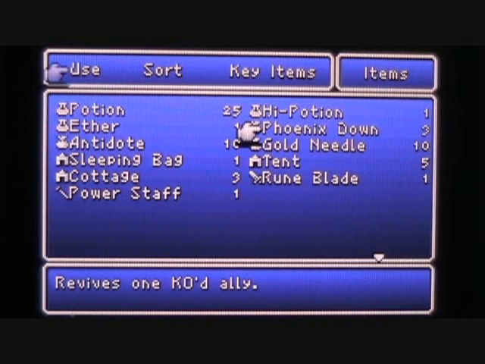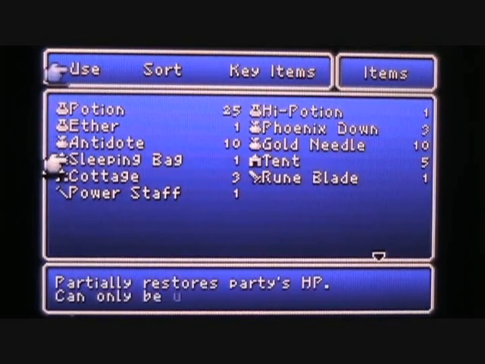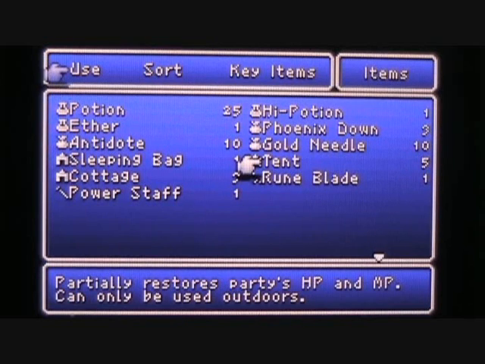If you'd be more comfortable carrying more Phoenix Downs, feel free to grind for the gil to purchase more of those. Now, probably a really good idea to stock up on gold needles before going inside the Earth Cavern. There is going to be a monster inside there that can petrify your party members, and the gold needle will be an item that can cure that stone status ailment. So I've got 10 of those in my inventory, 10 antidotes, and went ahead and stocked up on tents. I now have 5 of those in my inventory as well, should I want to head outside of the Earth Cavern and use one of those to recover my HP and MP.